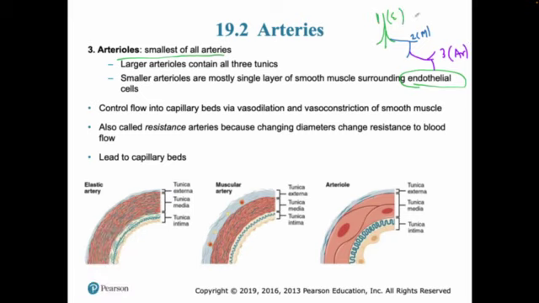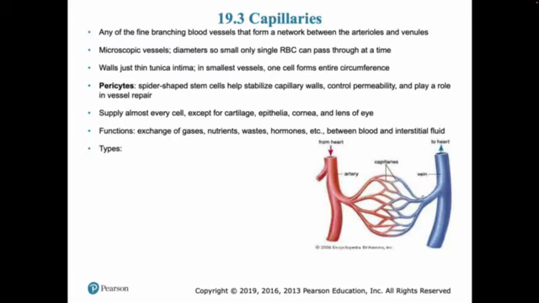So elastic, muscular, arterioles. These actually lead to the capillary bed. What is a capillary bed? We'll come to that in a second. These are called resistance arteries because they are so tiny and they keep changing their diameter, so they can sometimes resist the blood flow within them because the diameter is pretty thin. So these arterioles actually lead to capillaries. So if this is an artery, second degree, and then this is the third degree arteriole. So again, this is the first degree, second degree, and then this probably is third degree, and that is leading to this capillary.